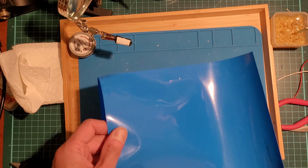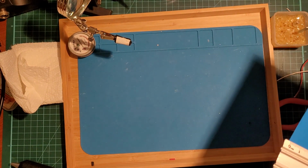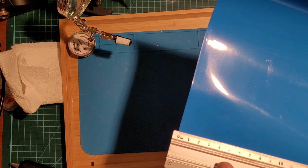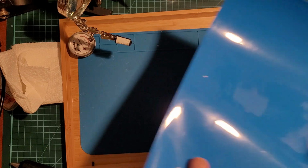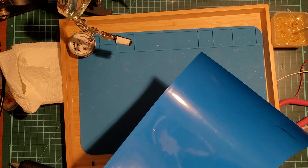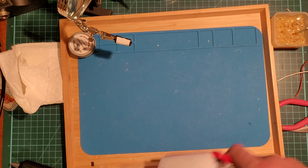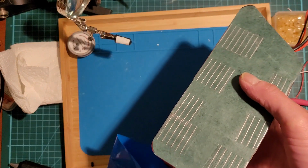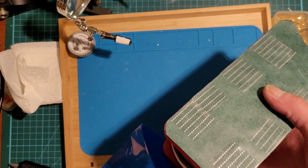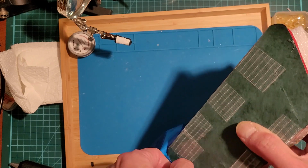Now here I am heat shrinking it. This is 170 millimeter heat shrink. Okay, so right in here.